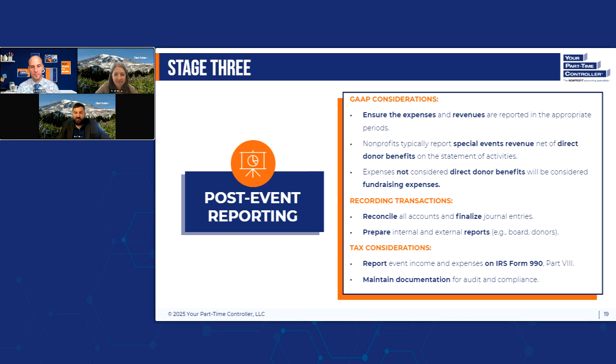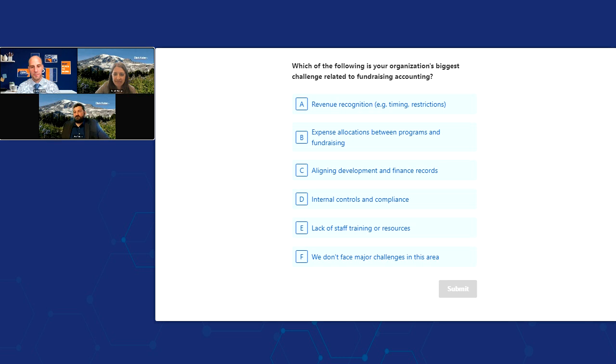All righty, looks like we're at another poll. Yep. Which of the following is your organization's biggest challenge related to fundraising accounting? Revenue recognition, expense allocations between programs and fundraising, aligning development and finance records, internal controls and compliance, lack of staff training or resources, or we don't face major challenges in this area.